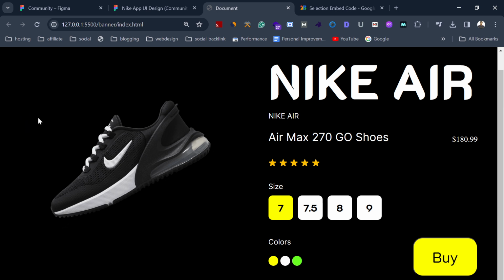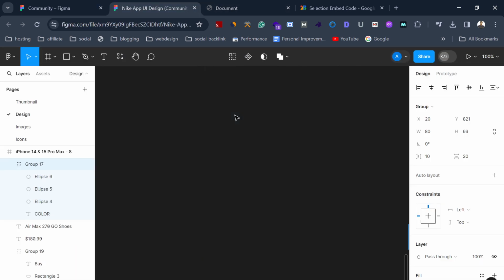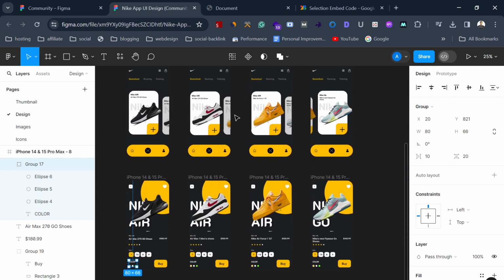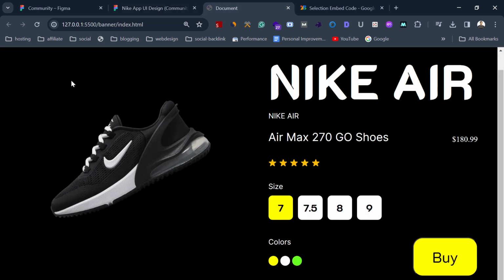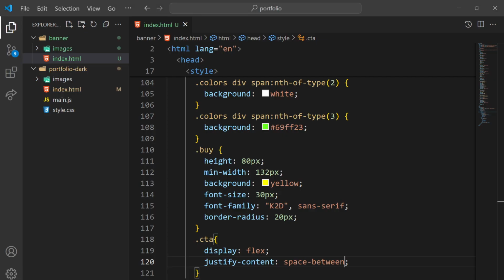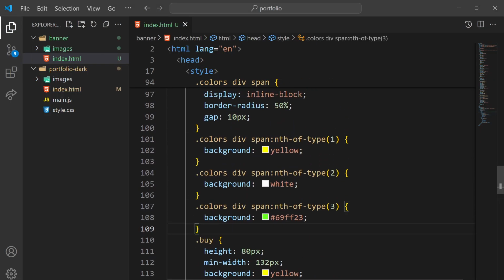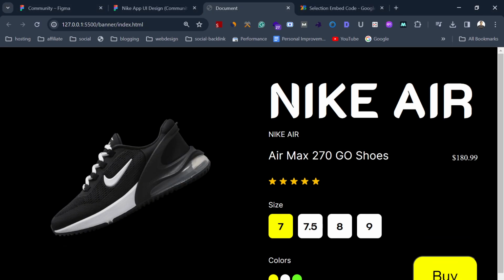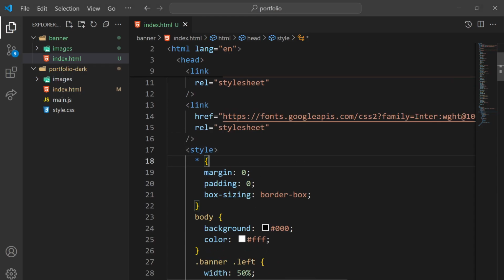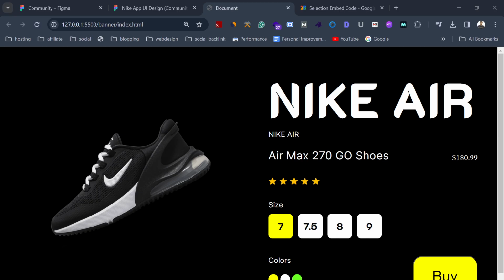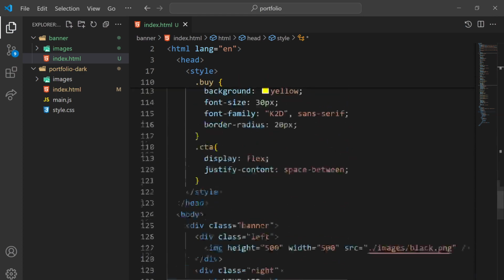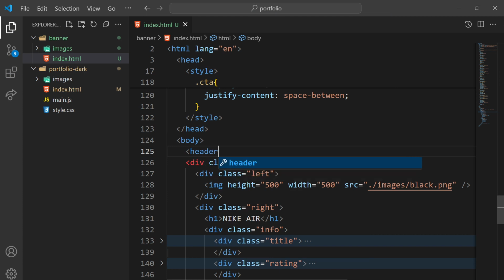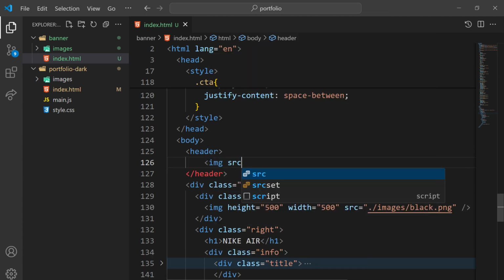And one more thing, we have to give the option here to change the source color, and we have to give the icon here. On the header part, let's create a header here, and here comes the image src ./logo.